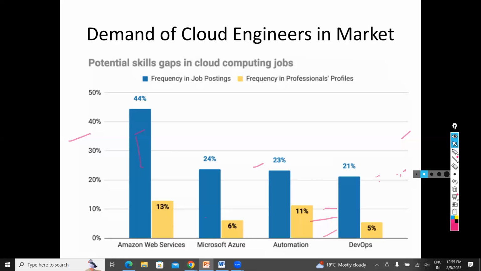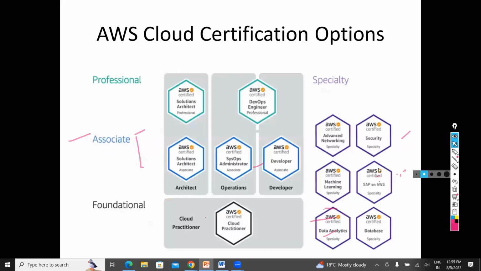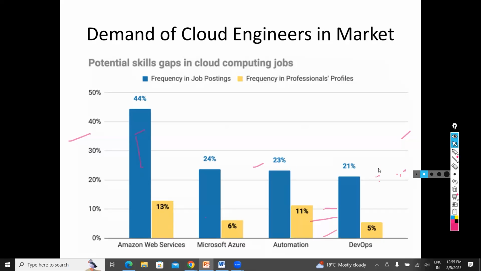Industry is already looking for professionals who can fulfill that gap, because currently we have a huge gap in AWS, in Azure, in automation, in DevOps, right? The demand in the market is very high, but currently we do not have that proficiency of skilled engineers in the market, right? So we have a huge market for cloud engineers, whether it is AWS cloud or Microsoft Azure cloud, right? This is what I am saying, that this is now not a future, this is a present.